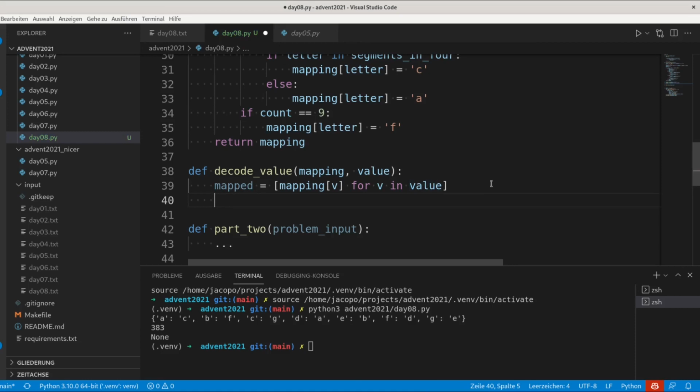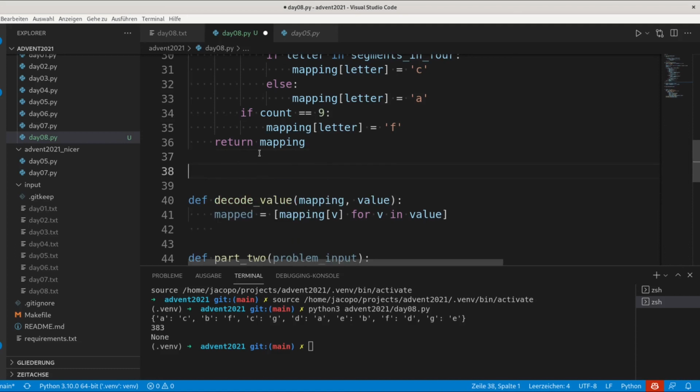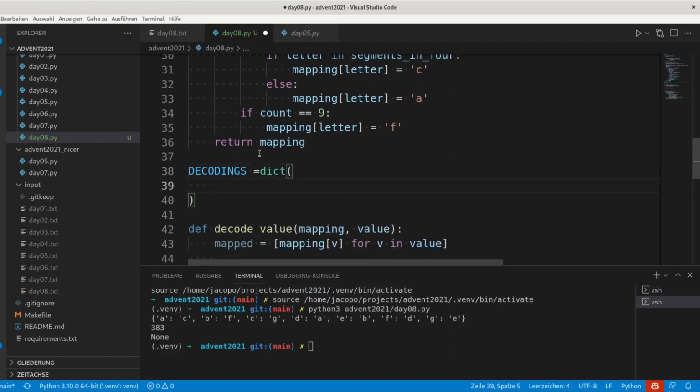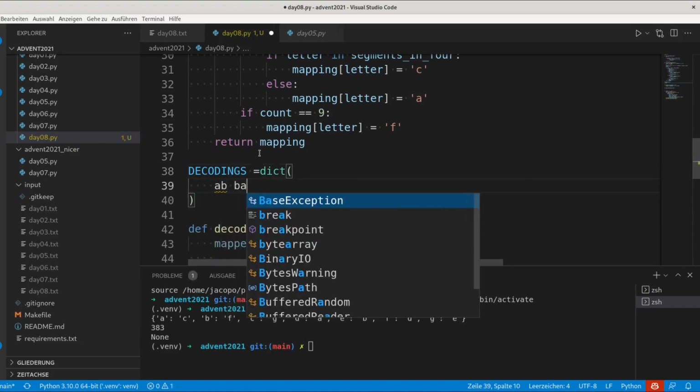This is a trivial problem because what you have to do is simply look at the display, at how it looks, and write down which segments are turned on for every possible digit, and vice versa. So we call these decodings. It's a dictionary. And a small problem that we have here is that we have multiple representations of the same number. So AB and BA are actually the same number. So what we do is we always take the segment letters in alphabetical order.